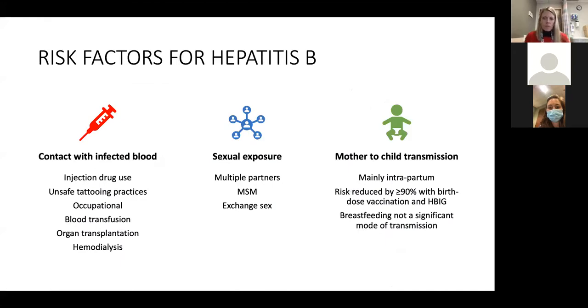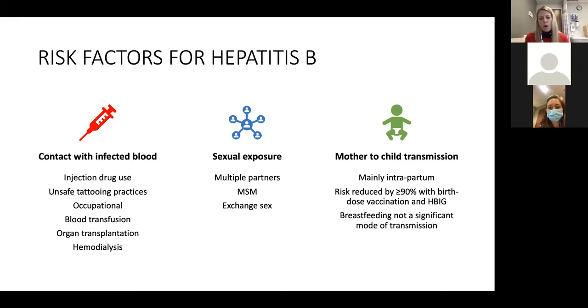So risk factors for hepatitis B are very similar to that of HIV in that you can get it through contact with infected blood. Oftentimes in this country that's related to injection drug use, but it could be due to hemodialysis, unsafe tattoo practices, organ transplantation. There's also a risk with sexual exposure. Of course, that goes up when you have multiple partners.